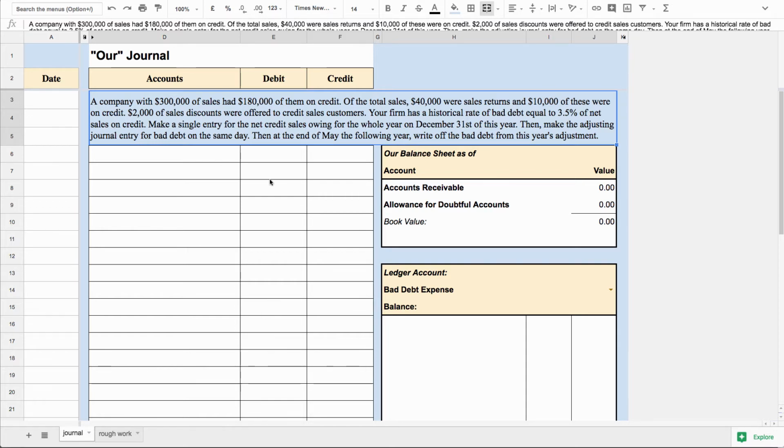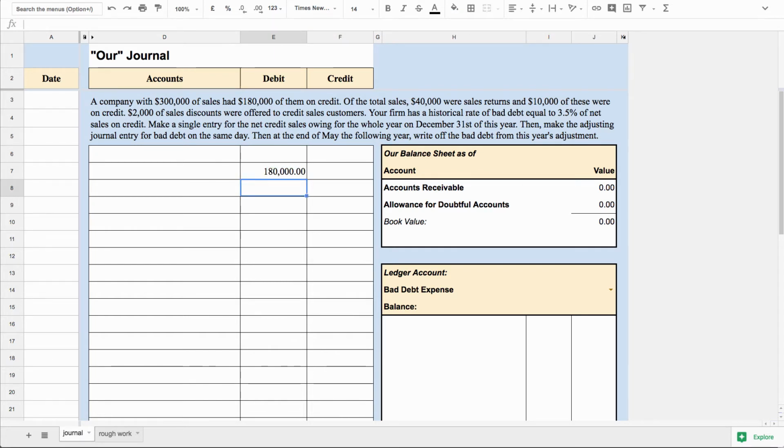So what you actually care about is the $180,000 of total credit sales minus the $10,000 of credit sales that were returned and therefore didn't have to be paid, which of course equals what's called net credit sales, right? Net in business means there's been a calculation to come up with the net or final value. The net credit sales is 170, and that's the number we care about, because that's the total amount of credit sales that happened and remained, so that's how much we should be collecting on accounts receivable over the course of the year, right? That's what this year's revenue would generate in accounts receivable, $170,000 of receivables at one point or another. Because of historical patterns, this business knows that about 3.5% of these 170,000 go bad, that we don't collect them.